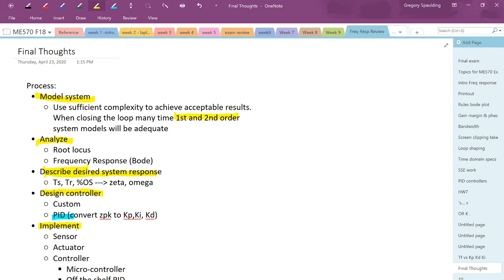If you work in boilers and you're trying to maintain the pressure in a boiler, you will have implemented controllers on boilers, and you don't need to analyze them. You understand how they work, so you know what kind of controller and how you're going to set the controller. And so you implement the controller, tune it for the application, and move on to the next problem. Testing and tuning is a big part of what a control engineer would do.